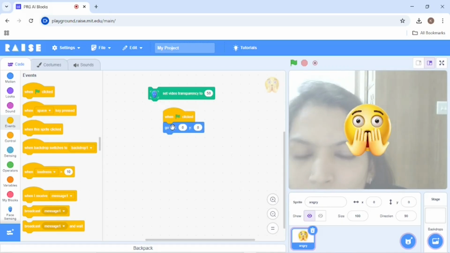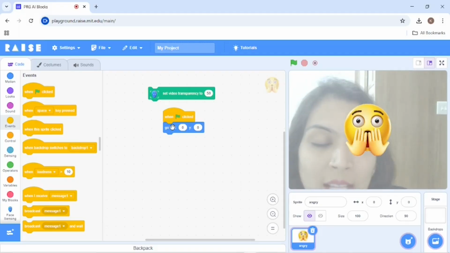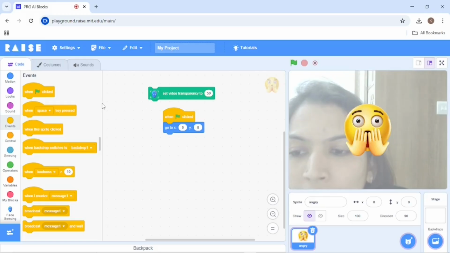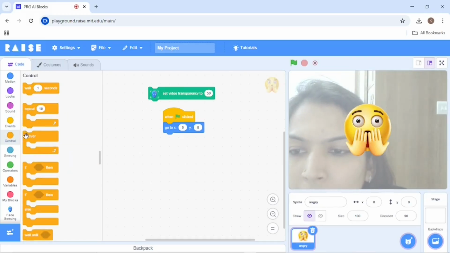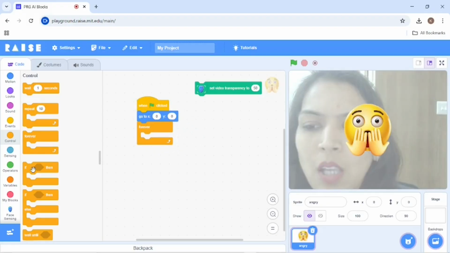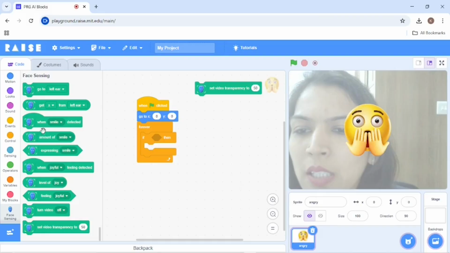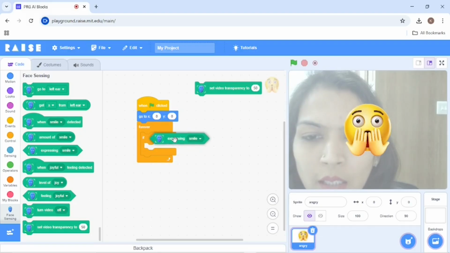Now what I want is that according to my face expression, the matching emoji should show, right? For that, first I'm going to control and take a forever loop. Okay, and then I will select an if condition, and in this I will select the different expressions. First, expression smile.